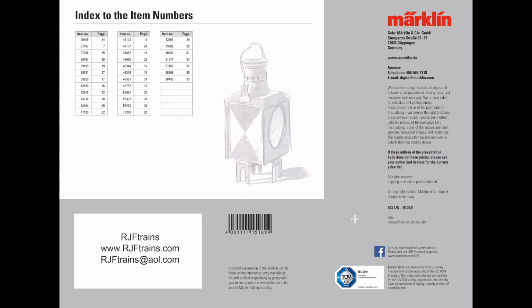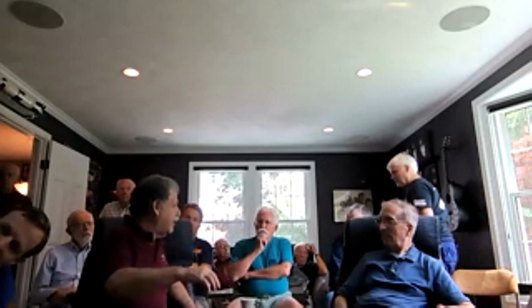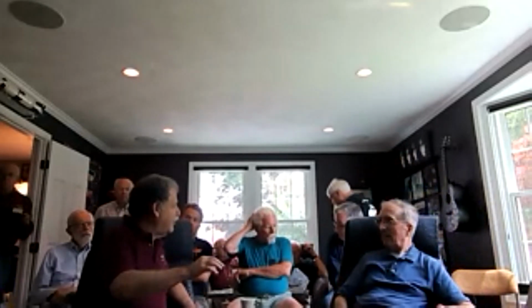Okay. Yeah. Well, briefly, MFX is a protocol just like the Marklin Motorola or DCC protocol. It's just a mechanism of electronically communicating with the locomotive. Unlike other protocols, it's bidirectional, which means when you put your locomotive on the track, the locomotive senses electricity, sends a signal out over the rails, and the controller, if you have such a controller, like a Mobile Station or a Central Station, it's communicating back and forth.